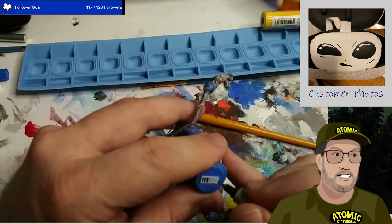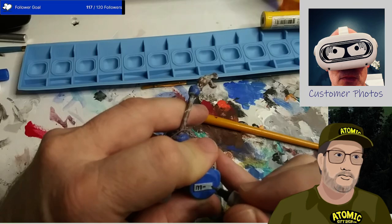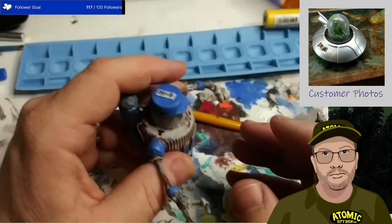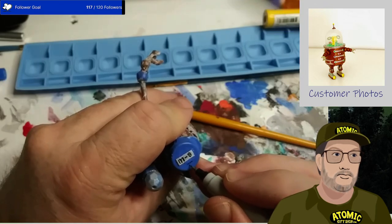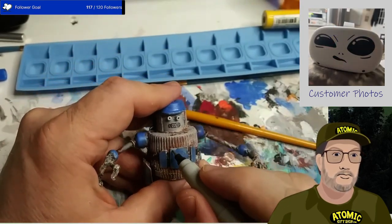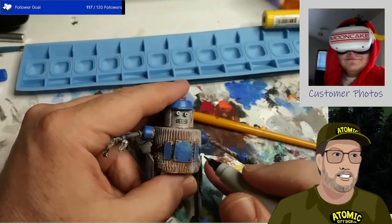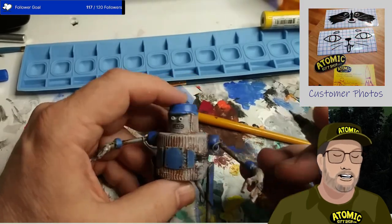This is where a water slide decal would come in handy. I have no idea what that means. Just trying to add some extra details on this thing. Technically, I have panel lines in there. I'm wondering if the wash will pick that up.